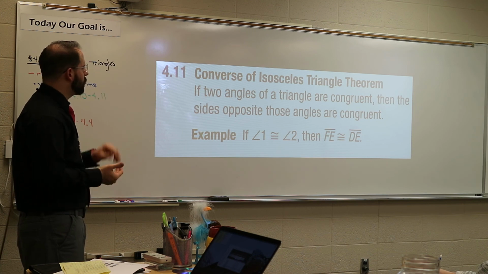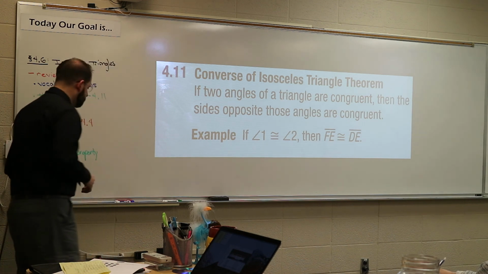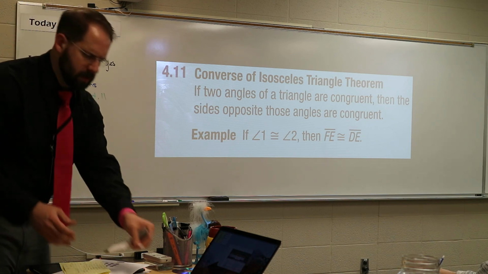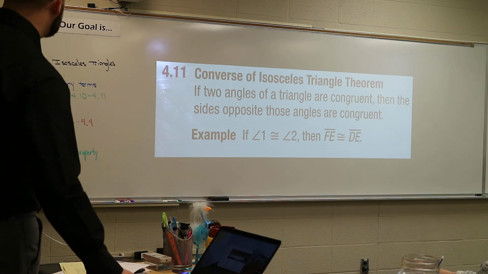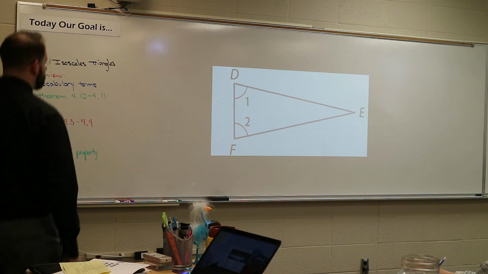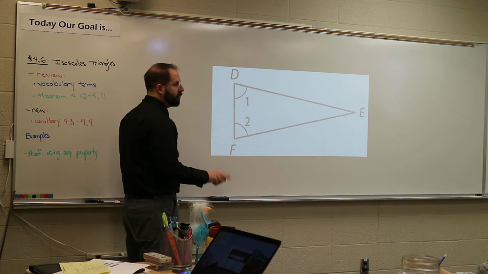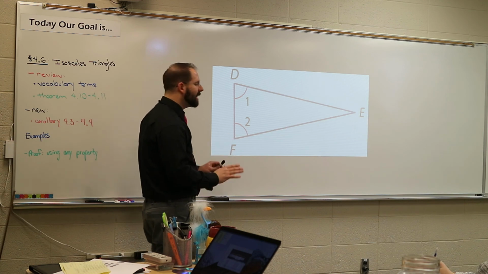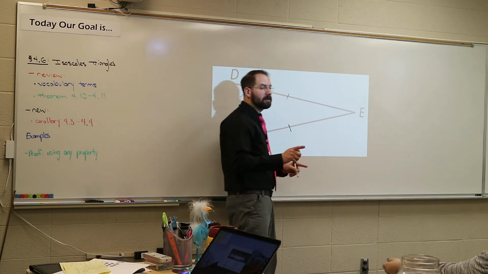Okay, so two angles match, prove the walls match. So I'm going to go back to a similar picture I showed you earlier. This is the picture that they're giving me. This is the picture I used for the slideshow. Okay, so I have a triangle, and we know that angle 1 and angle 2 are the same. What I want to prove is that this picture has to be isosceles. Namely, what I'm trying to prove is that this wall equals that wall. That's what I'm going to try to show you.